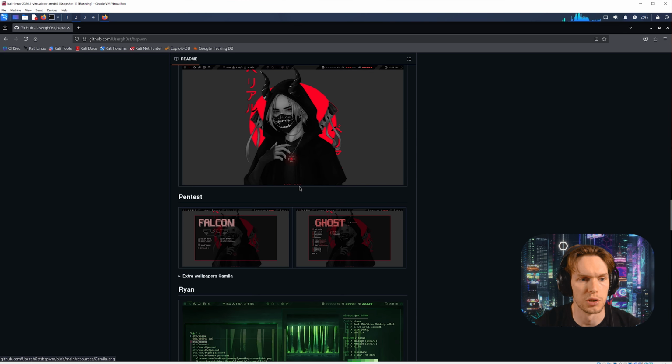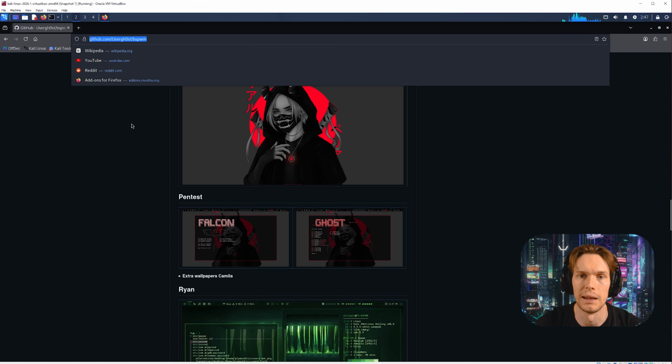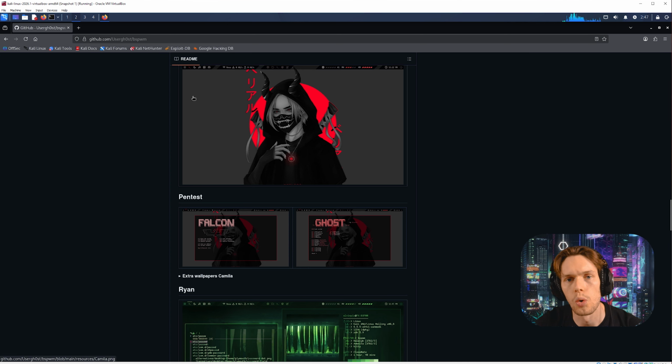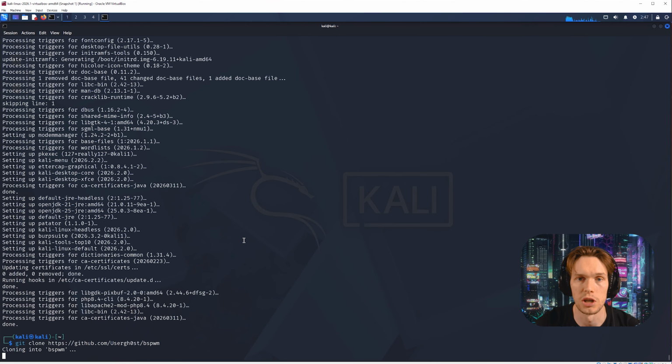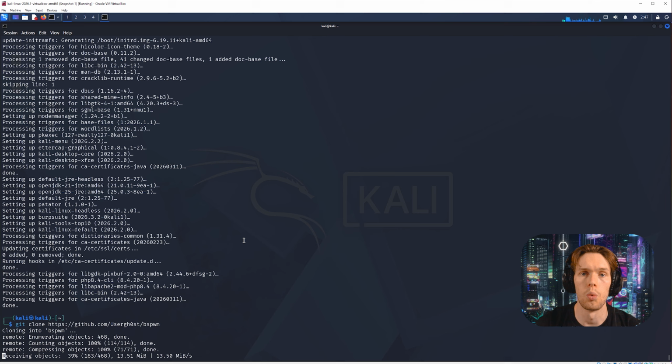Now, you're going to be able to have this on your Kali Linux quite easily. And the main draws of something like BSPWM is that it lets you neatly organize your desktop. And I find it to be a much better configuration than the default. Now, Kali Linux is actually completely usable in this step. We are just going to do this as a bit of an extra configuration.